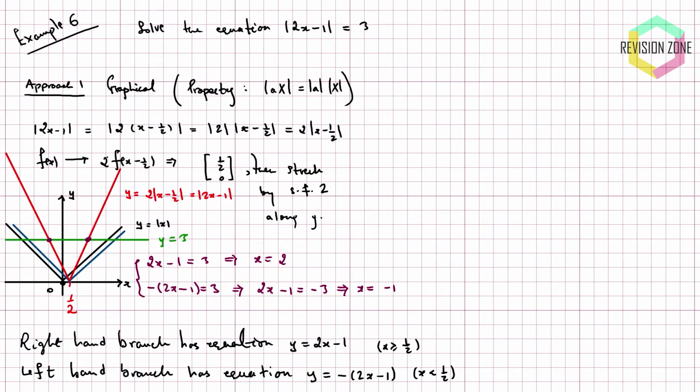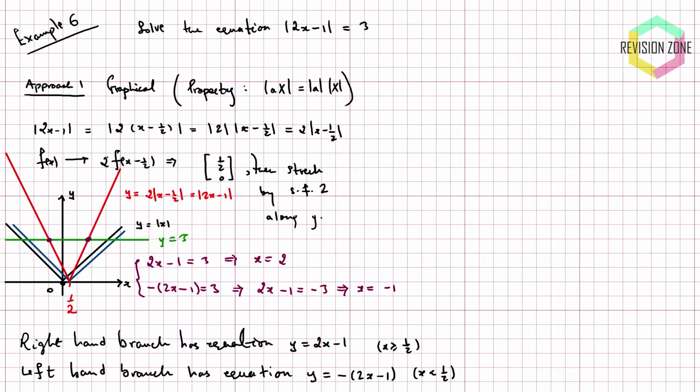And of course, we've already checked that these are actually the right solutions, okay? So this is one way to basically solve modulus equations: you sketch the graph of your modulus function, and then whatever other function you have, you sketch the graph of that, and then you start to see which branches are going to intersect. And then you would set up simultaneous equations for those specific branches, okay?